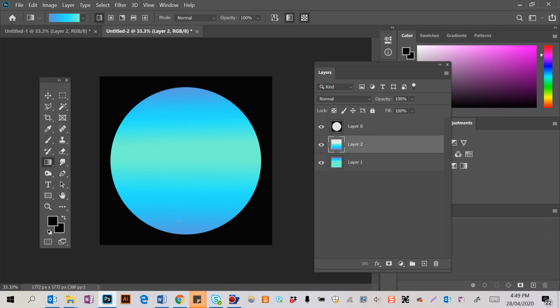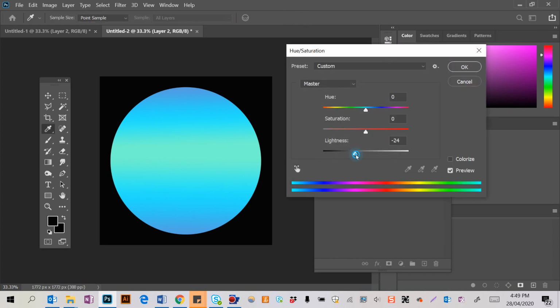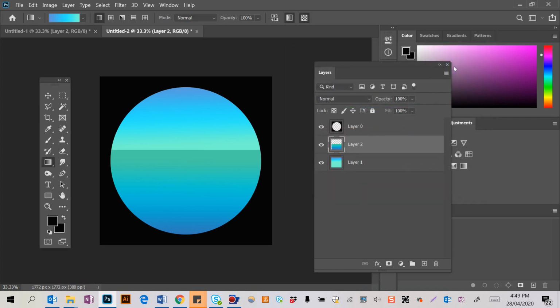Now the bottom layer, which is the lake or the water, Control U, make it a bit darker and bring the saturation up. So it's the same, but a bit darker. And we go, okay. So that's the background layer which we are going to sketch on.